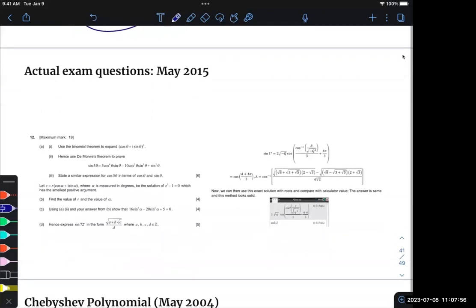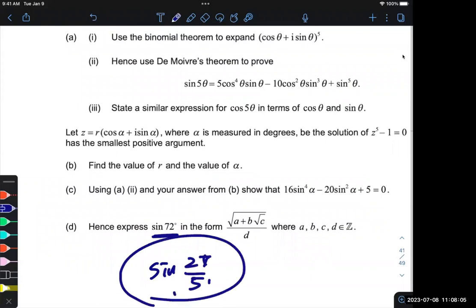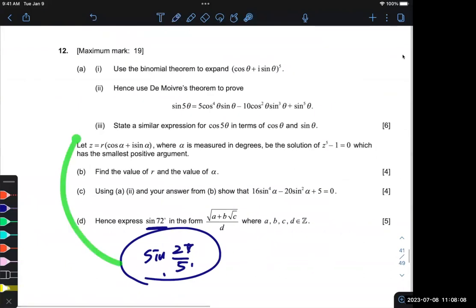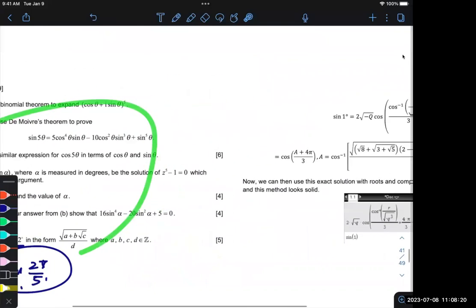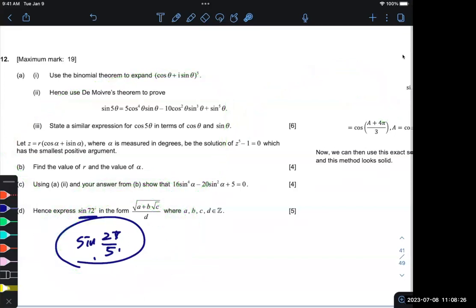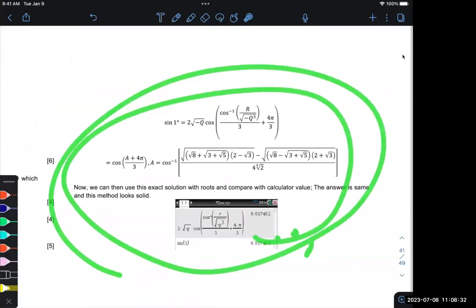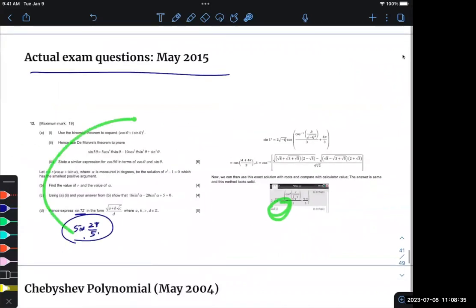I also wanted to show you that in the actual exam, here you had to solve sine of 2π/5. There's a reason this exam question was given, because there's a very famous historical observation with those types of questions. What students often do is extend that idea for their internal assessment. The sine 70 degrees to 72 degrees, which was the evaluation of working with sine 5 theta, was applied for someone else's IA with finding the sine of 1 degree. He used that technique and extended it for finding the sine of 1 degree. I think that's a very nice approach.